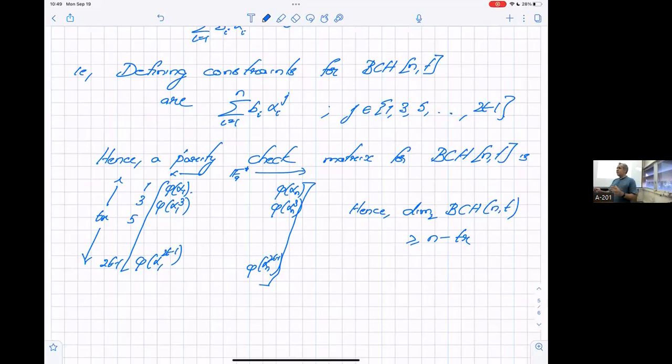The BCH code is an amazing code which beats the Gilbert-Varshamov bound. It has very good rate. The distance is only constant distance, not a fractional distance. Fractionally, it's very bad. It's like the Hamming code, which has only distance 3. So if you look at it over large n, the relative distance is going to 0.